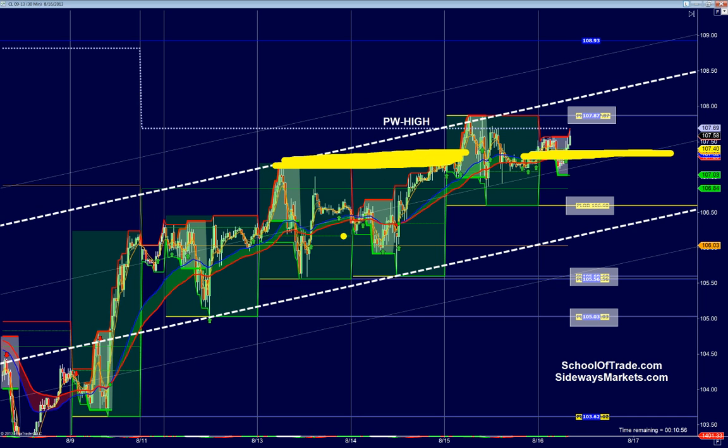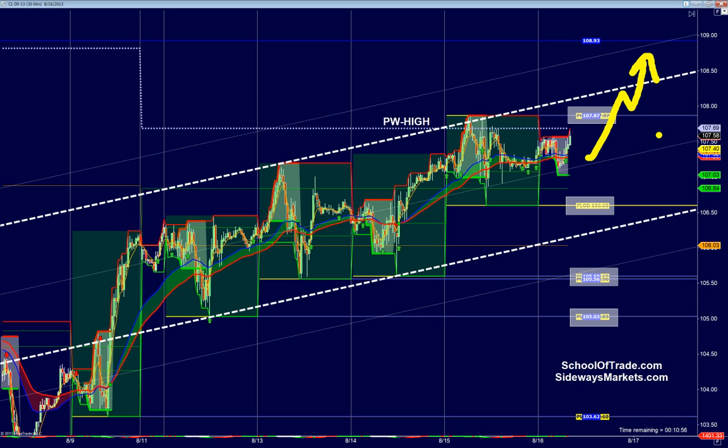You can see that. So in the middle of this range, we know the best trades will occur at the lows and at the highs. So we need to be patient. Right away this morning, we know we've got to be patient. The best trades will come at the previous high of day. I will sell short, right, with a reversal. If we keep going higher, I know that's a sign of things to come. I'm buying pullbacks if we keep going higher above the previous high of day, 107.87.